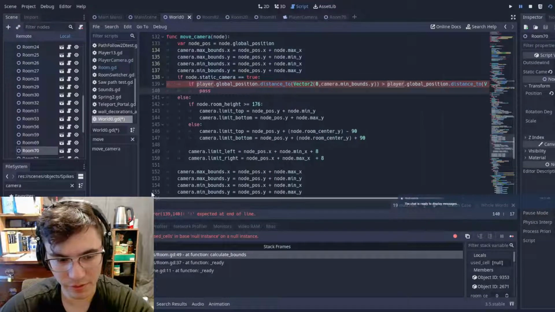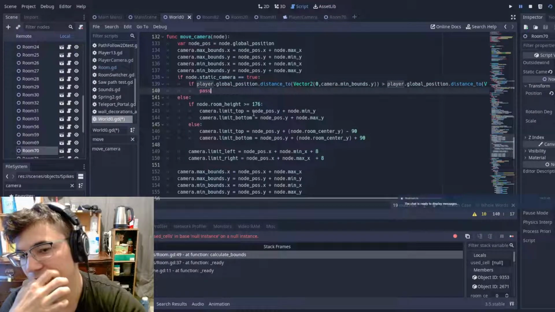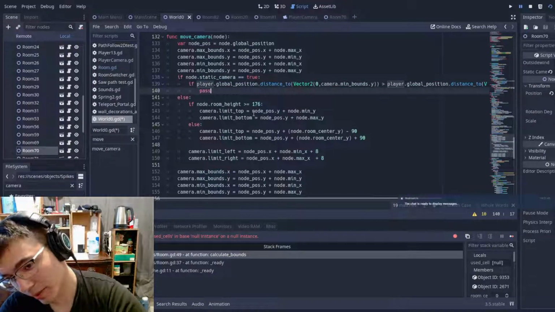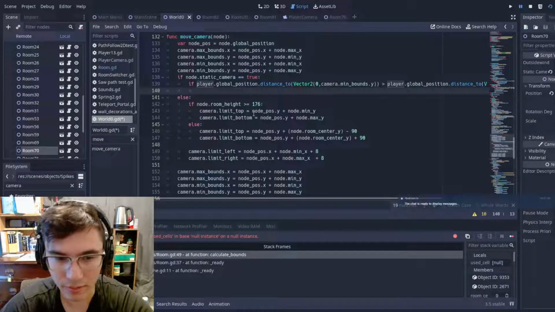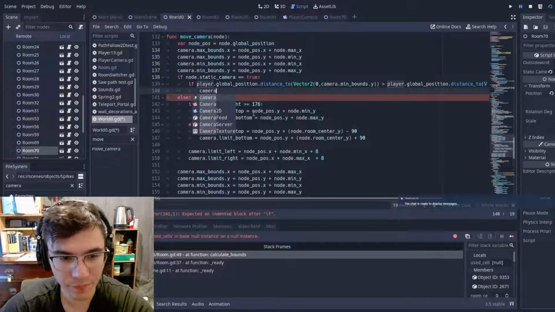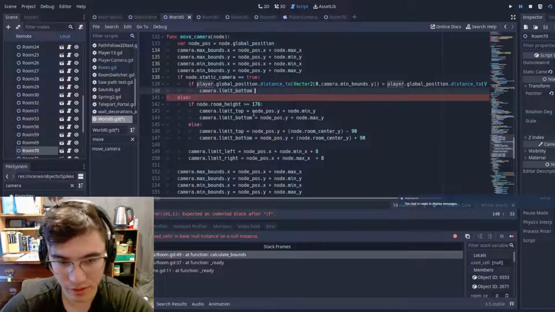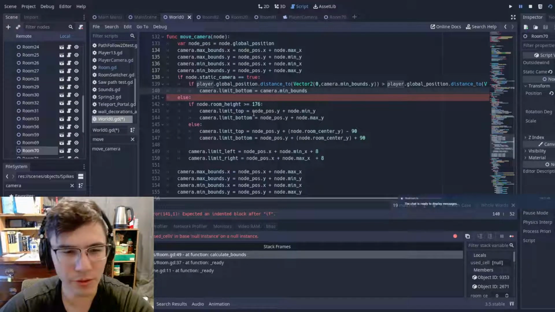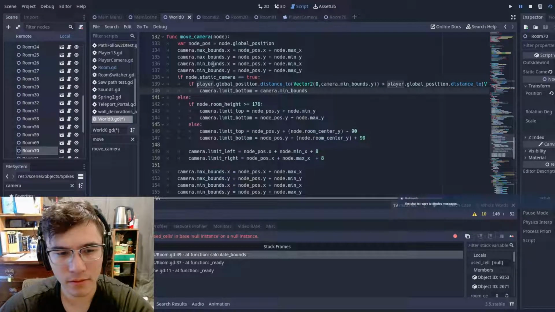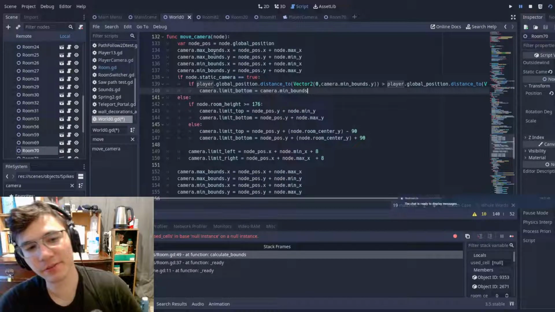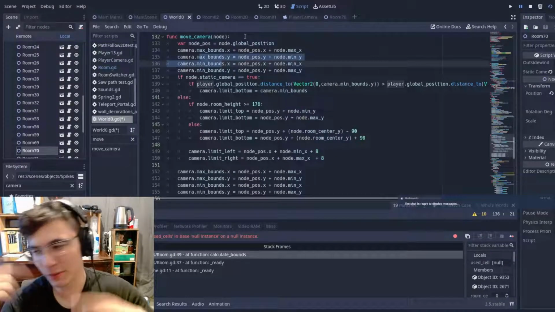It's a pretty long statement. But over here, if we're closer to the top part, actually no, this would be if we're closer to the bottom part, we'd basically say camera.limit_bottom is equal to our camera.min_bounds, or technically max bounds right here, so I kind of have this switched.